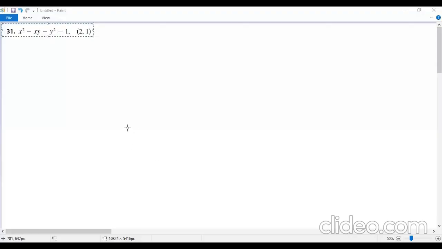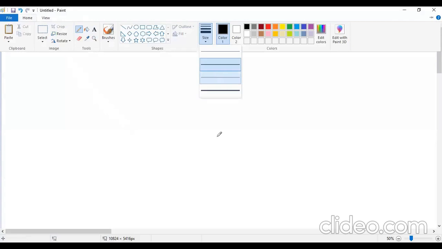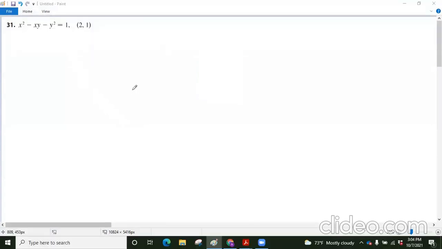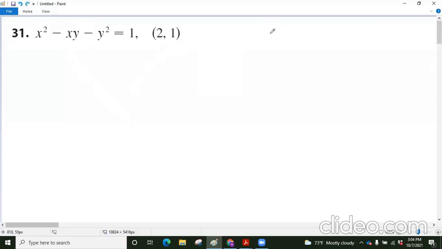So this question here essentially wants you to find the derivative using implicit differentiation, but it wants you to take it one step further, right? So you don't only want to find the derivative, you also want to use the equation of a tangent line to plug in values. And then from there, you're going to get the equation of the tangent line. So the equation of the tangent line, depending on which one you use, is either y equals mx plus b, or in this case, what I usually use is y minus y1 equals m times x minus x1.